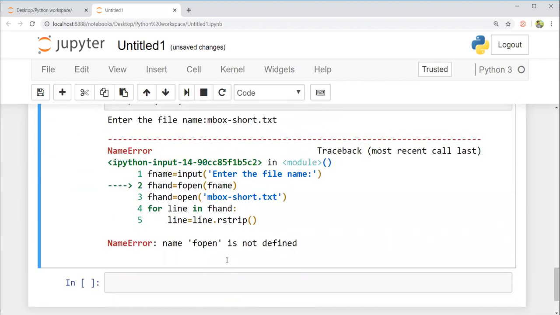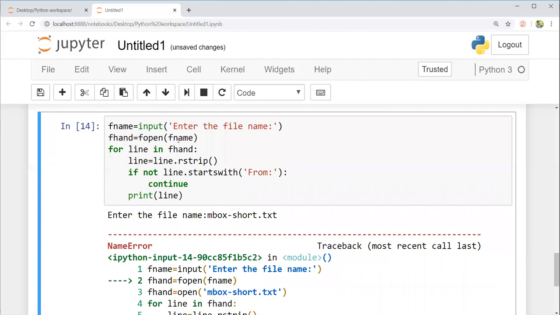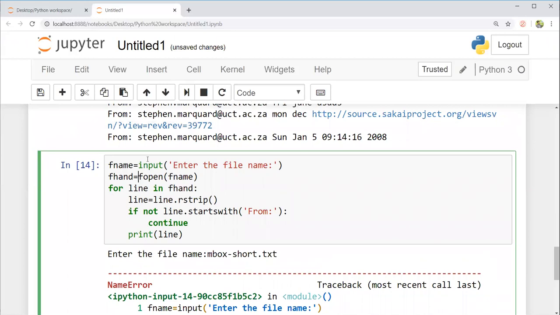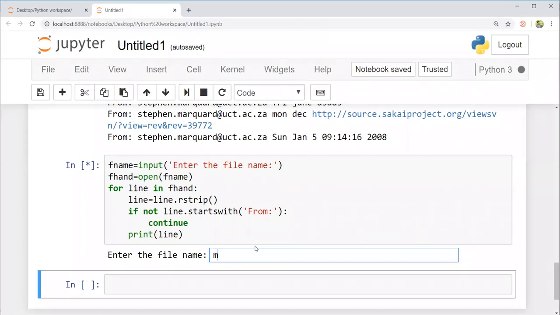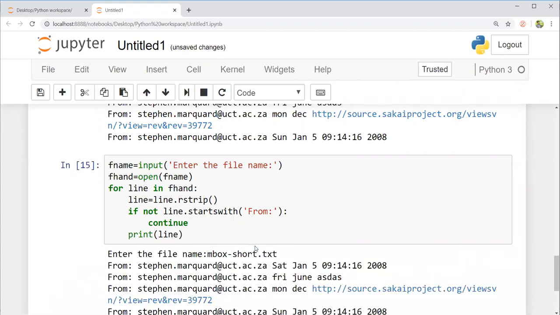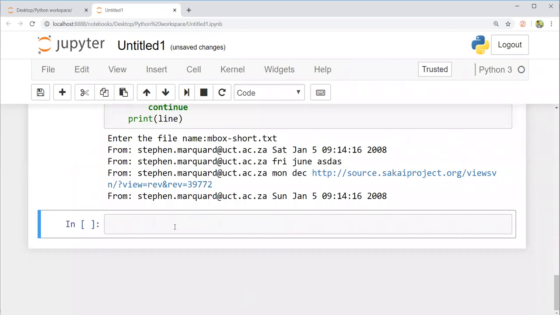There is an error, fopen is not defined. So fname, fopen, it is only open, right? So now if I give mbox-short.txt, you could see it performs the same operation.